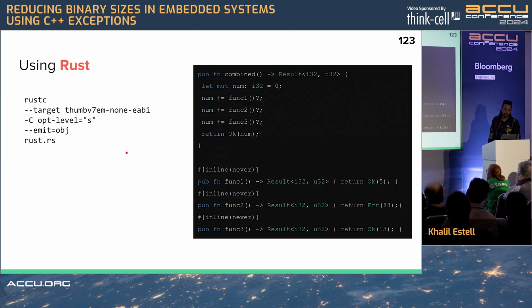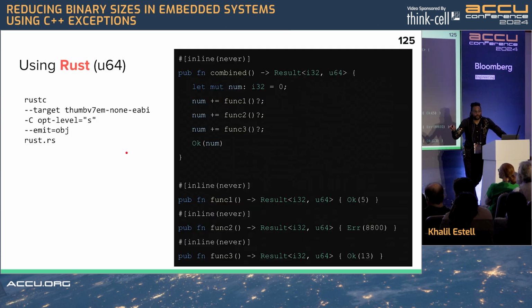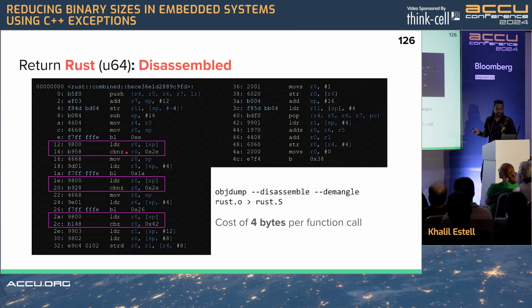4 bytes. Rust, because they use result types for everything, so they must have some way to get around this, right? Not really. Same thing as instead expected. 6 bytes. But if you use uint64 or a very large return value, it gets a little weird. 4 bytes. So this changes depending on how large your error object is, but in general, Rust knows that for results, R0 will have the information for the tag information. So it just uses that in order to figure out, basically, are you 0? And if you are 0, branch to our return path. So 4 bytes. I'm just going to use 4 bytes for Rust and everything else.